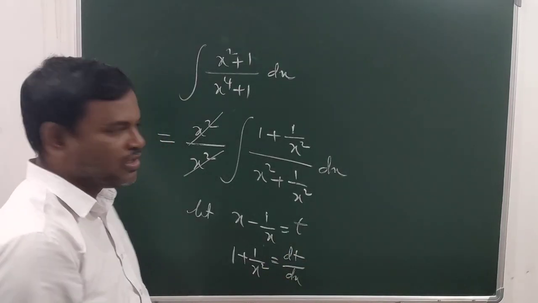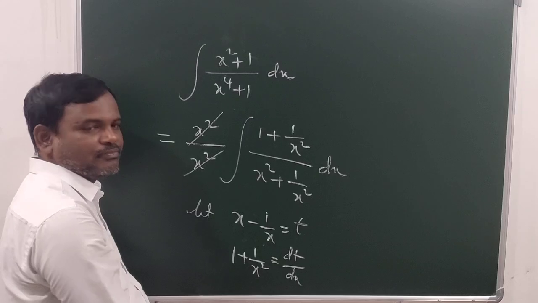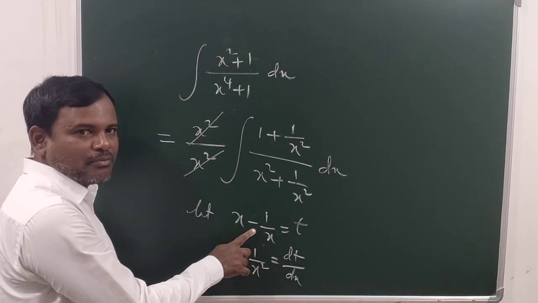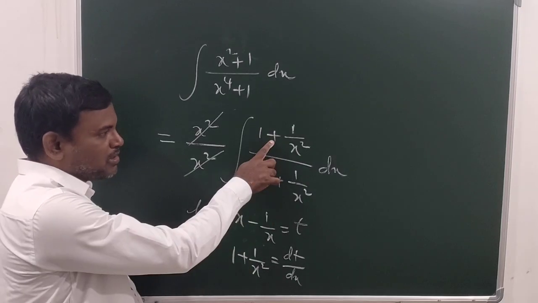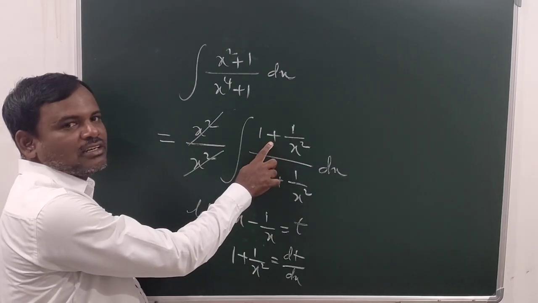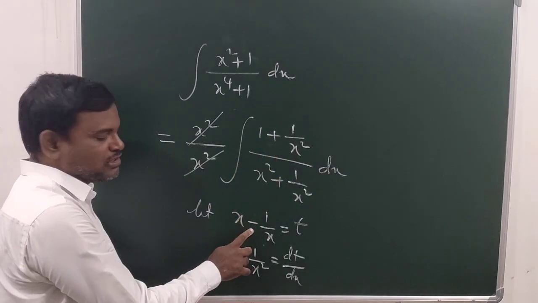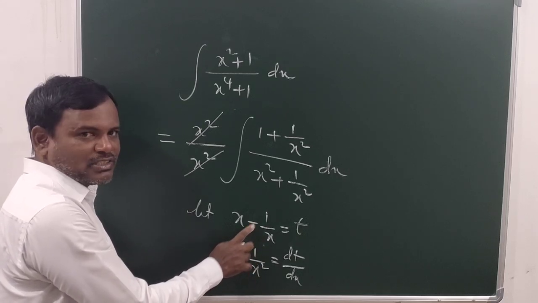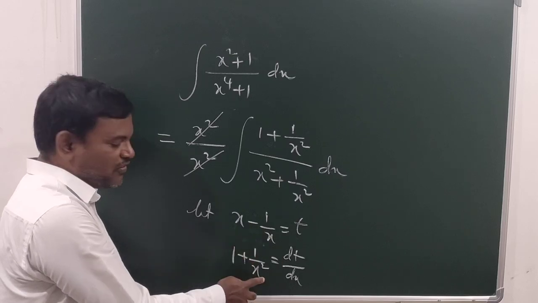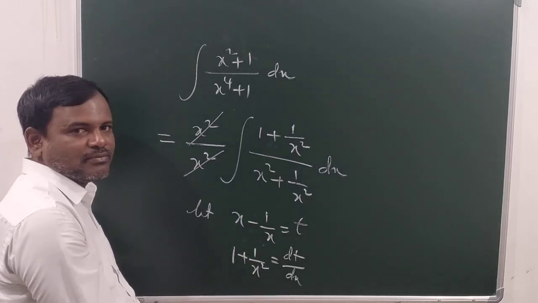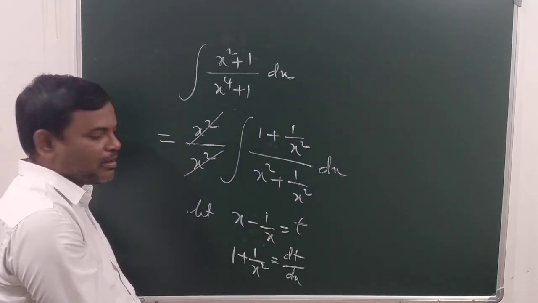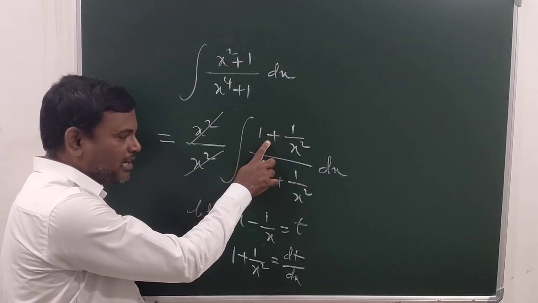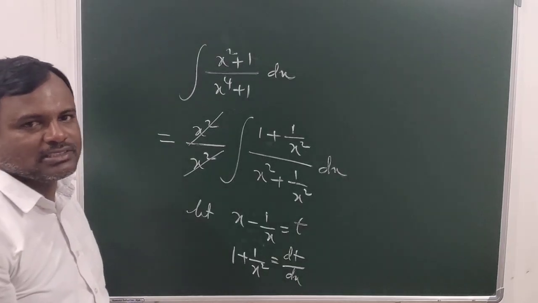You know this. So here you got the numerator. Since plus is given, you have to take minus as the substitution. Sometimes in some applications they will give minus here. In such a case you have to take x plus 1 by x, because if you take plus 1 by x, after the differentiation you get a minus sign. Observe this: if plus is given, you have to take minus; if minus is given, you have to take plus.